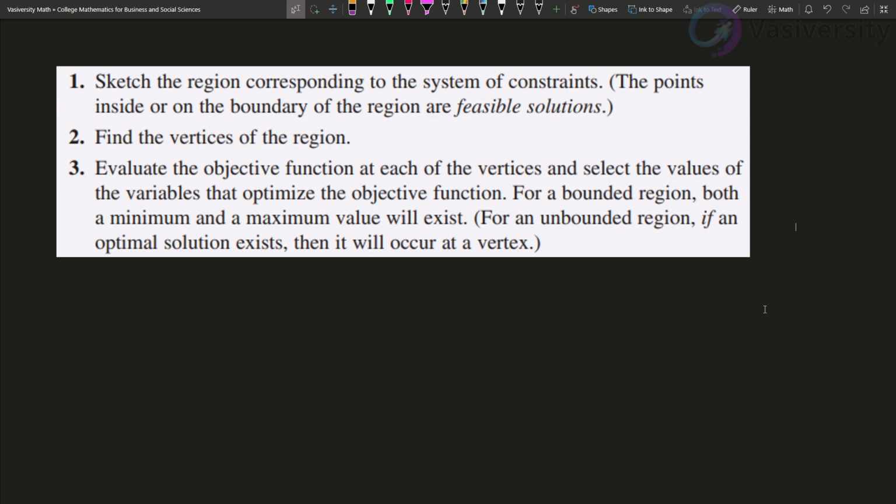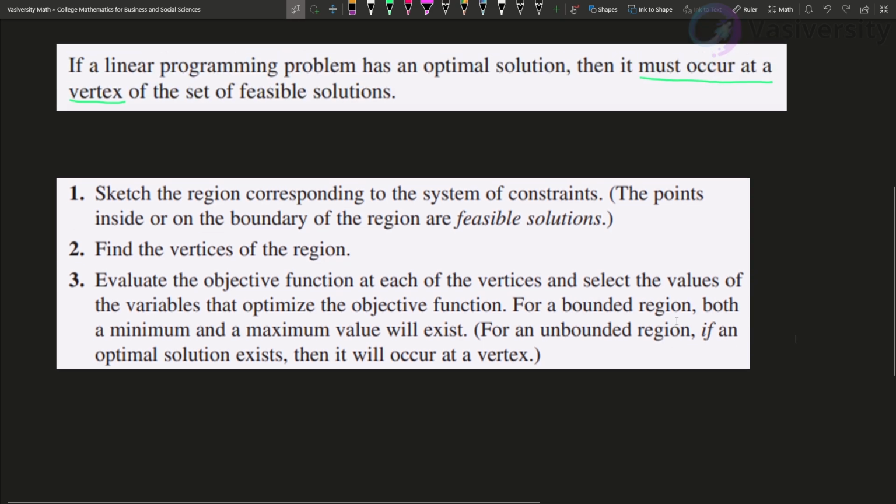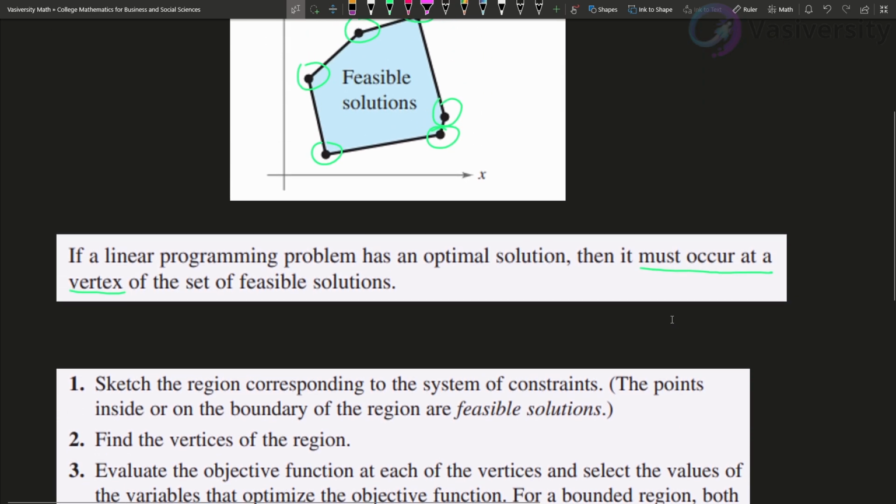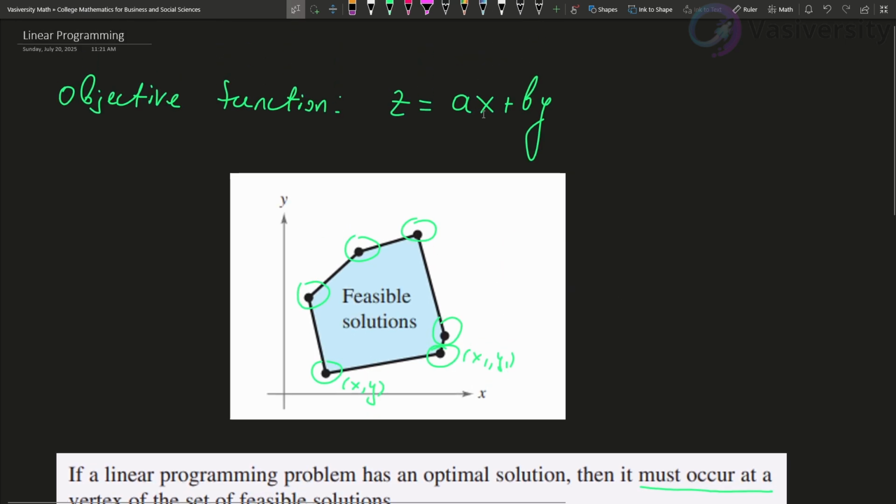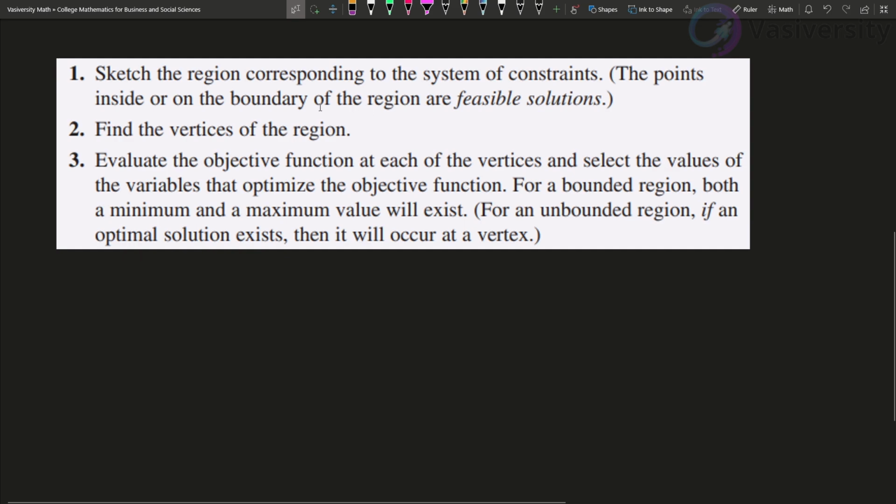Then we would have to mathematically or algebraically solve those linear equations or inequalities to find the vertices of the region that we formed. Then we would be evaluating the objective function, plugging in each vertex point, because we would get an x value and a y value. If we take a look at the feasible region, each point here has a pair x comma y. We would say this one's x1 comma y1, and we would plug that into the objective function, z equals ax plus by, and evaluate it. Essentially we would, quote-unquote, optimize the objective function.